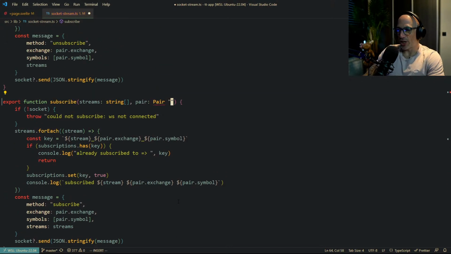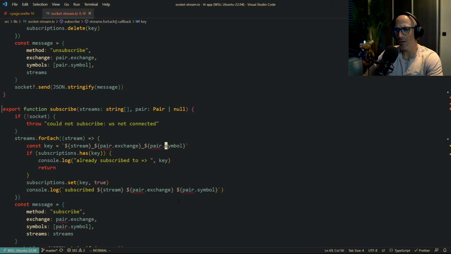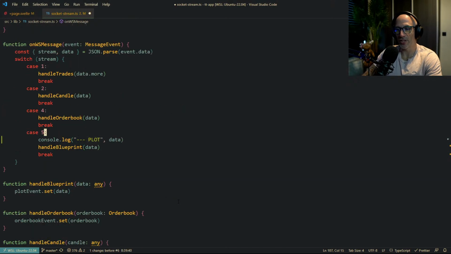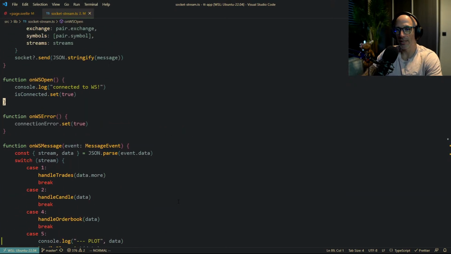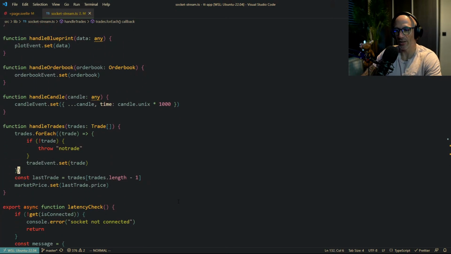Can we do some TypeScript shenanigans? No. Oh no! I hate this. I swear to God, this is so nasty. I'm gonna make a subscribe blueprint because I don't wanna if else the shenanigans.